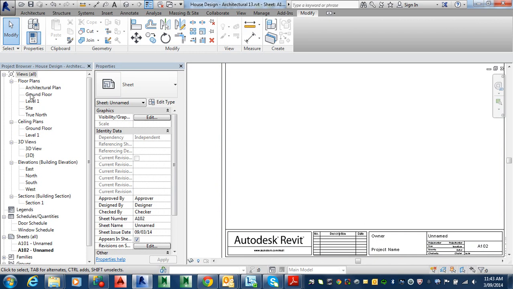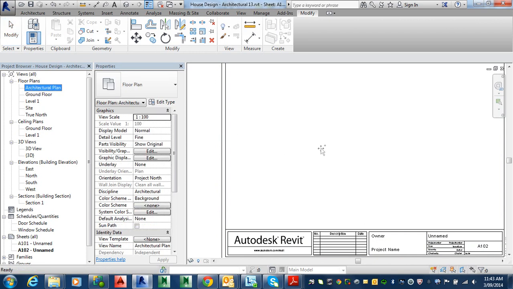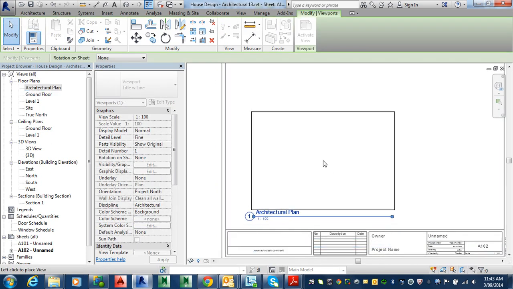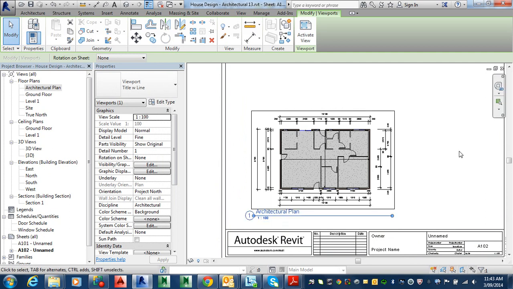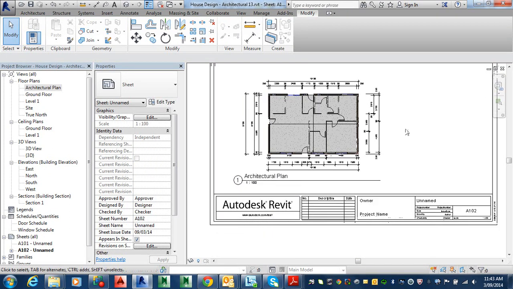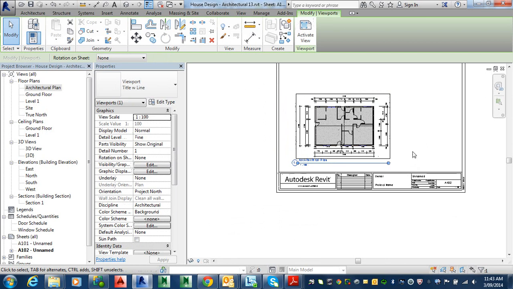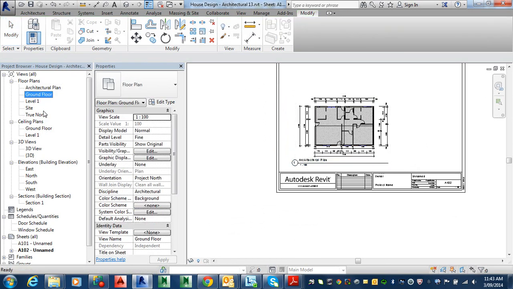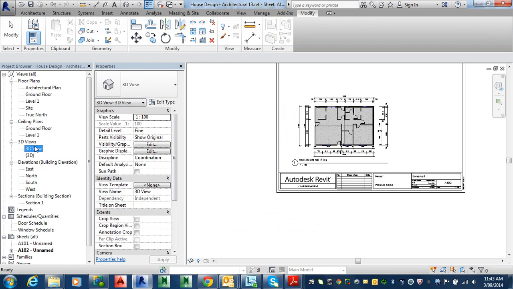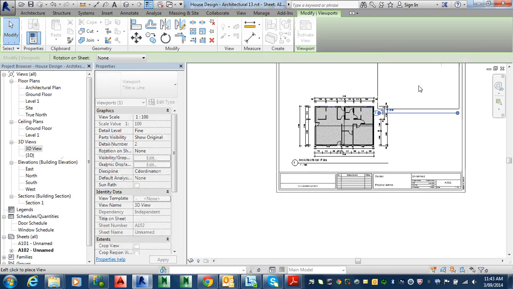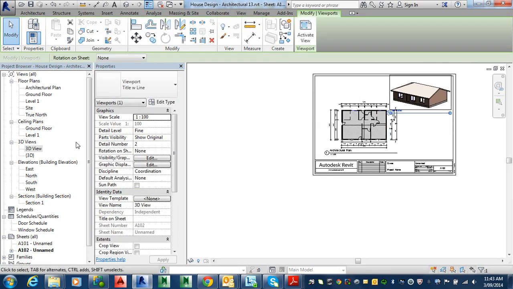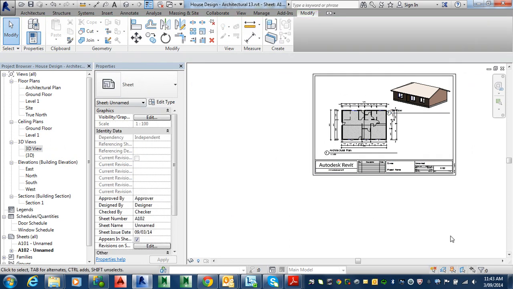So let's go to drag architectural, which we said has got to go on here. There it is. Click it there. Beautiful. Actually, that's not too bad. It's pretty constrained. I might have already done that bit. Let me just have a look why it's like that. Let's bring the 3D view in. That's pretty good as well. So I think this is one we might have fixed up earlier, but I'll talk to you about what the story is.